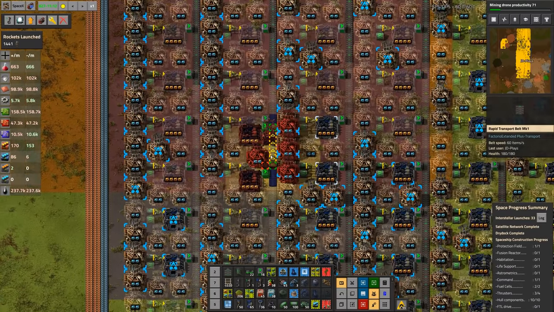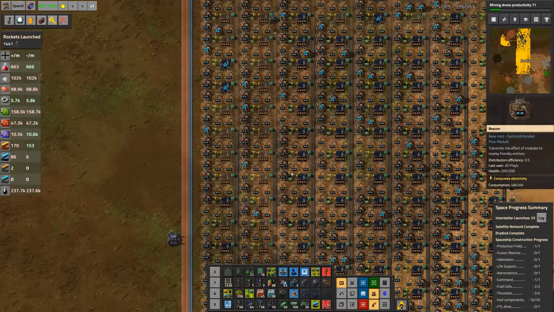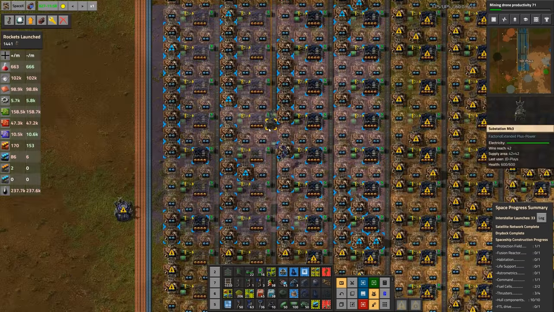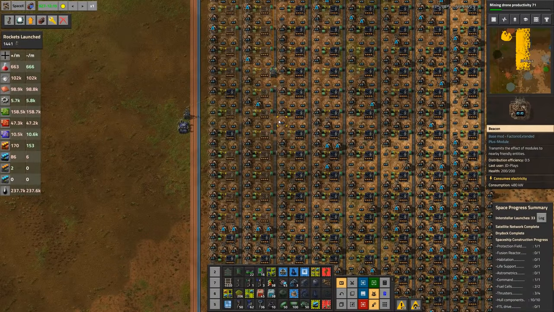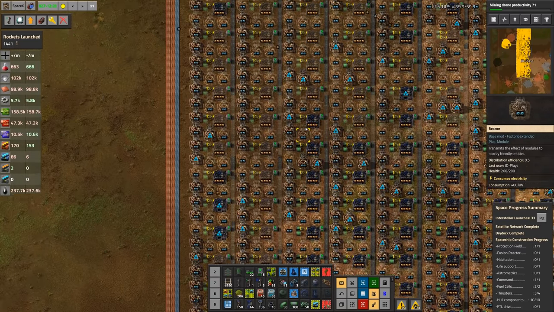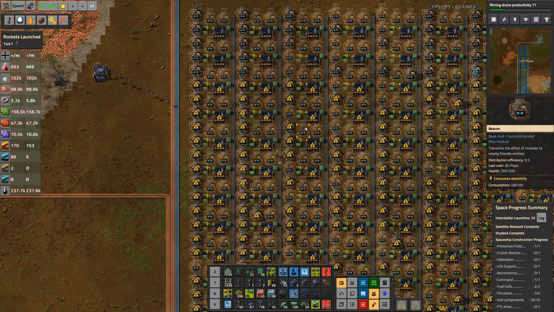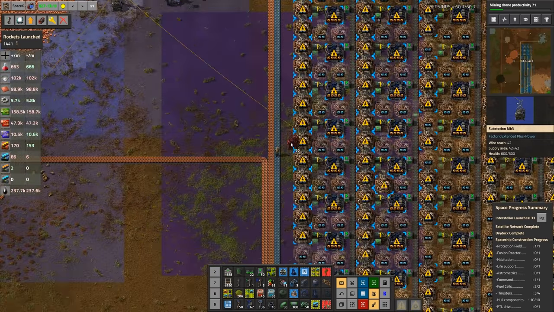About here somewhere? Again, one on the outside. Actually, I should have started with the outside. Yeah. Undo. I do like the undo tool. Cool. Substations.